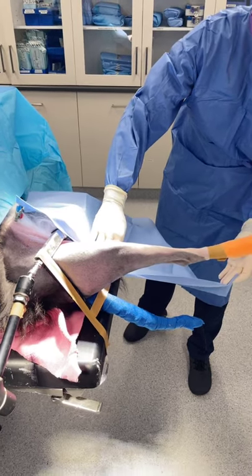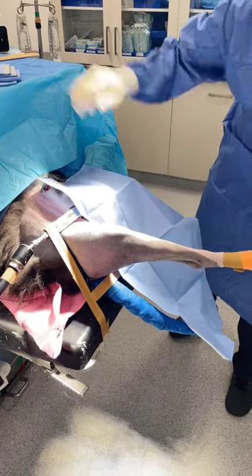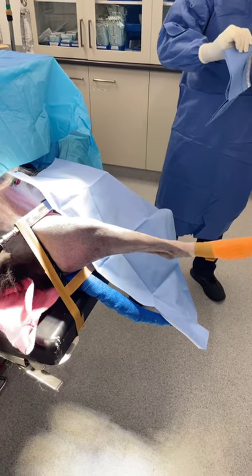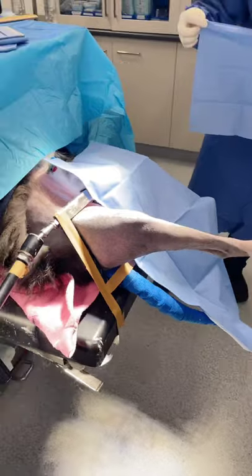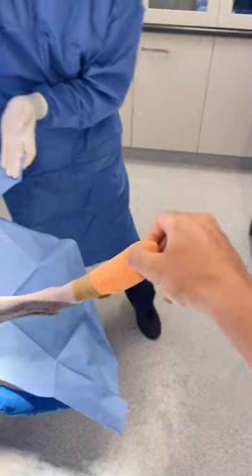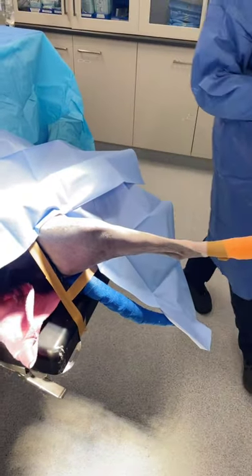This can be appropriate for a back leg or a front leg. We've basically wrapped a bandage around the foot and prepped the leg in a sterile fashion, and then we're going to prepare our drapes and get this patient ready for surgery. We have a leg positioning device — this jig here is used for the arthroscopy for the knee. In some cases you could have a towel clamp attached to the foot hanging from the ceiling or a drip stand. We can then do our final prep of the leg with chlorhexidine alcohol.